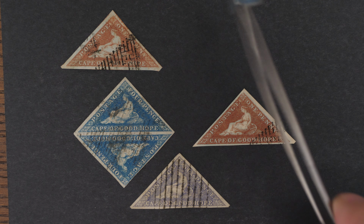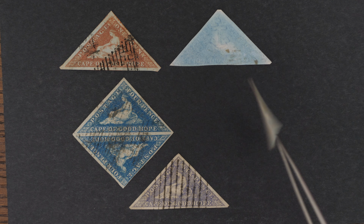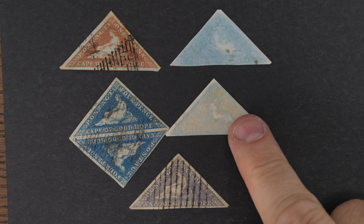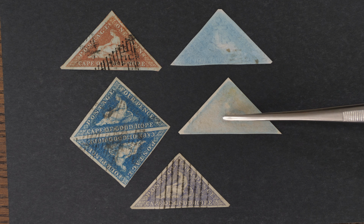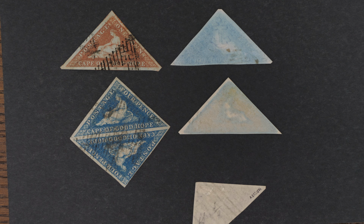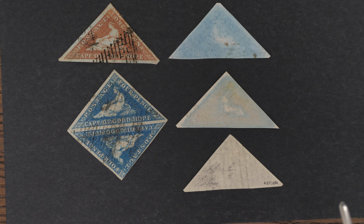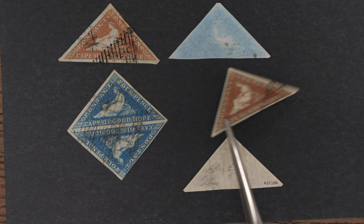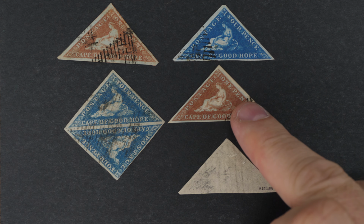These are, you'll see straight away, a blued paper and a not so blued paper. These are the ones that Gibbons list. The slightly blued papers often show this ivory type head, very similar to what you get on the British line engraved stamps. You can see how distinct the blued papers are when we turn this one over to a white paper. You get various different degrees of bluing on them. So this is just a nice selection representing the issues.